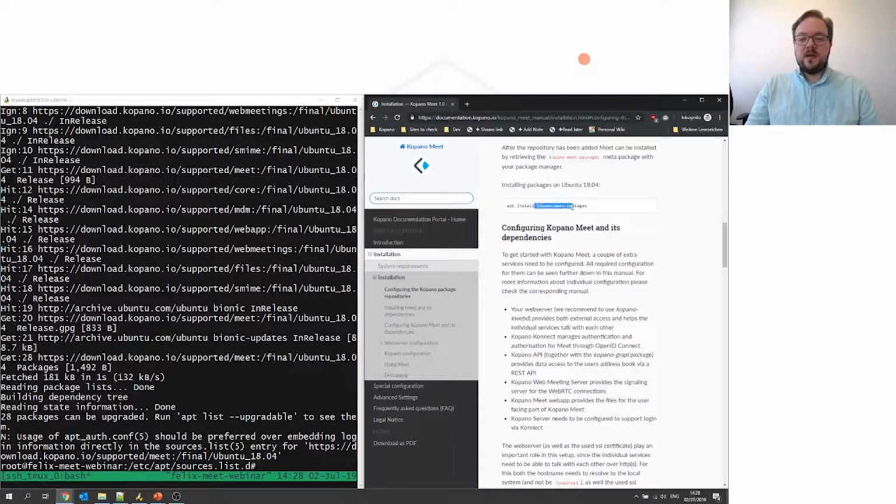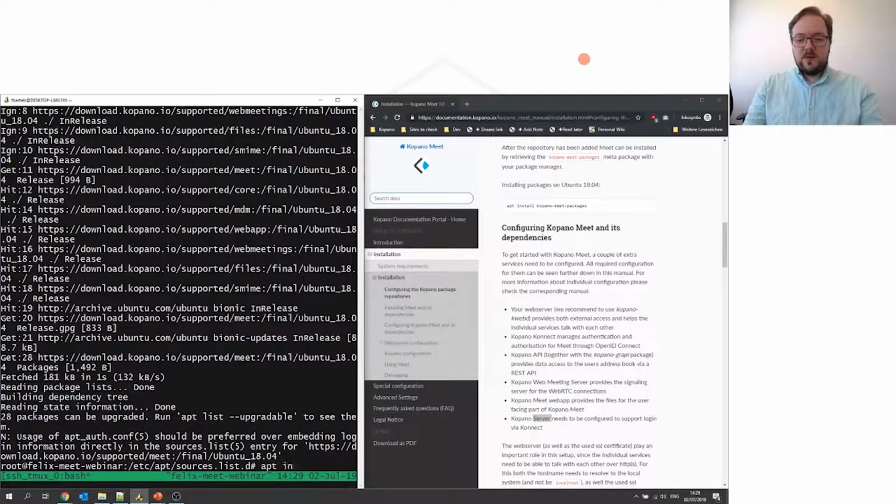The Kopano meta package, for example, would automatically install our own web server, Kopano KWebD, Kopano Konnect, our API Kopano GRAPI, our API front end, which is actually called KAPI, and our signaling server, the Kopano KWM server, and then of course Meet itself, the Meet web app. The one thing the meta package doesn't install automatically, but which you already have on your system anyway, is of course Kopano server, the last package within the stack that you would need to have installed.